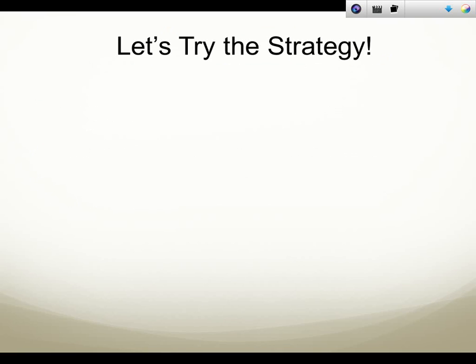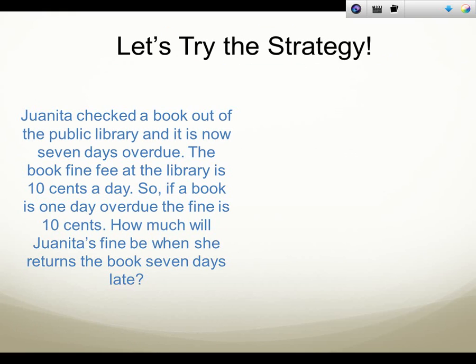Now let's try it. Okay, let's look at a problem. It says Juanita checked a book out of the public library and it is now 7 days overdue. That means she didn't return it when she was supposed to. The book fine fee at the library is 10 cents a day. That means that she's going to get fined. That means she has to pay money. 10 cents a day, wow. So if a book is 1 day overdue, the fine is 10 cents. How much will Juanita's fine be when she returns the book 7 days late?